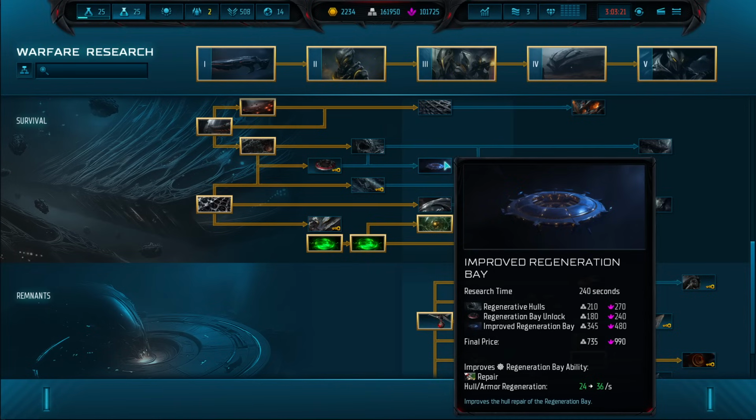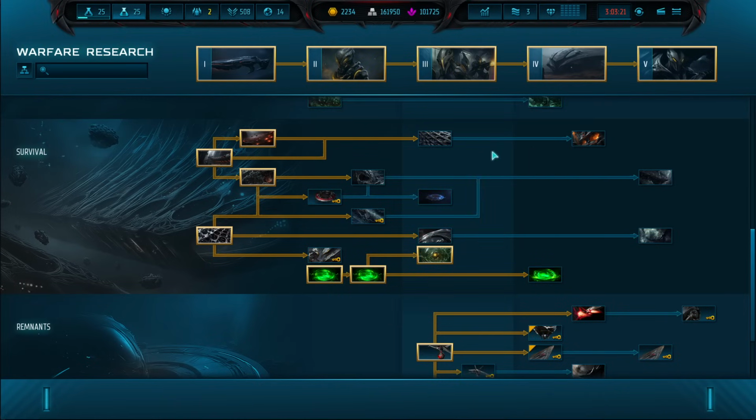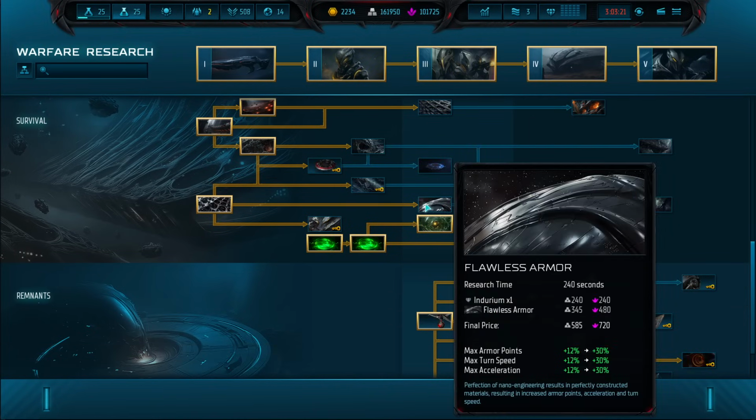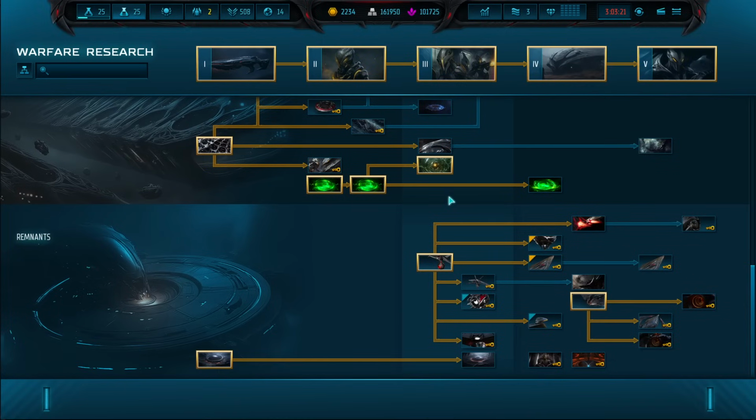Down here, more of the same, better regeneration base, fine. Extra nano hull plating's quite good, extra hit points. Flawless armor is a wonderful tech, extra speed and acceleration and armor points. We love all of those things. We picked this up right away. Here's a phase attenuated shield, not a high priority as a ship item. We'll talk about that with ship items.